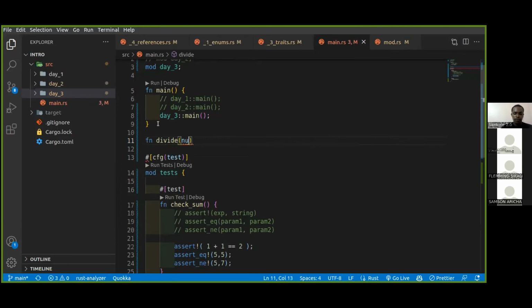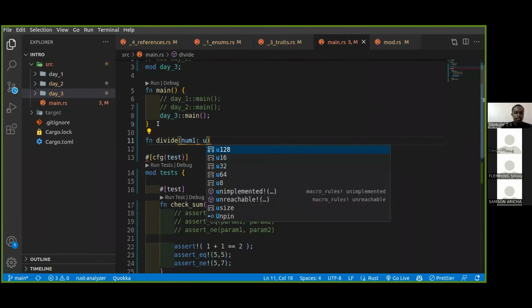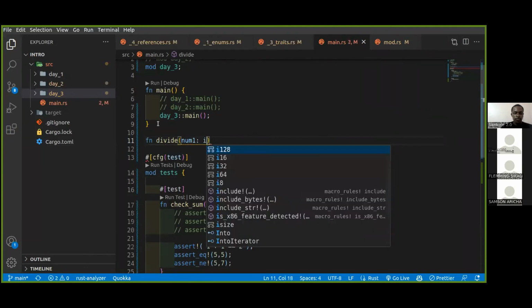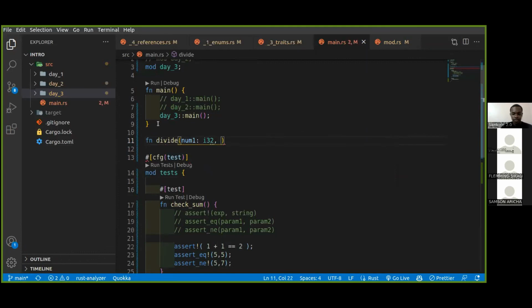So we're going to have num1, which is going to be, well, let's use i32 for us to be able to find errors as well. Then let's have num2 as well, taking the value i32. Then we're going to return a value of i32 as well.